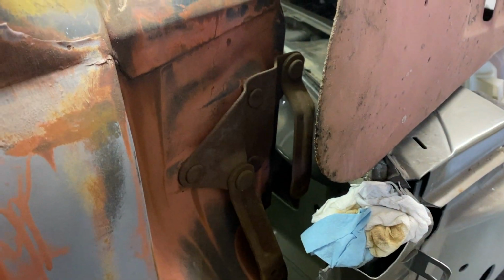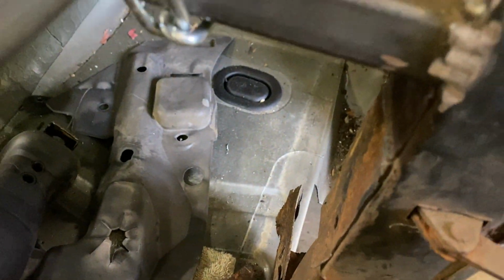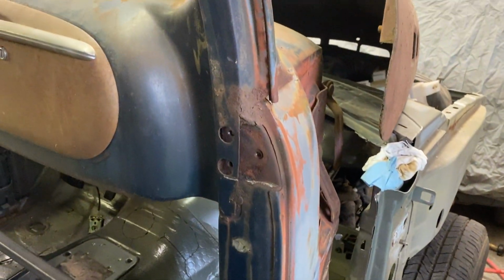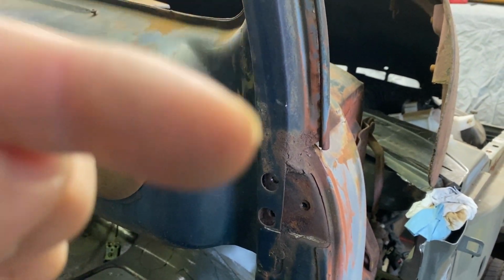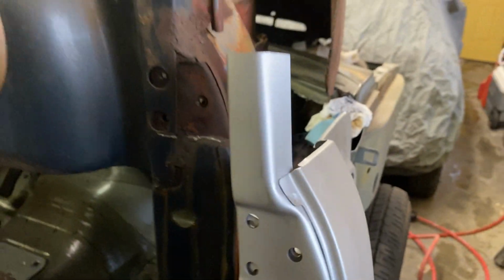And cut off all those spot welds, and pretty much it's kind of attached to the rocker panel there, but the rocker panel is kind of rusted out. So yeah, obviously you can see there's nothing left of the side cowl, which should be like that. So I'm thinking of just replacing the whole thing. The biggest part I'm concerned about is right here. This, obviously, up onto the A-pillar is where this part goes.